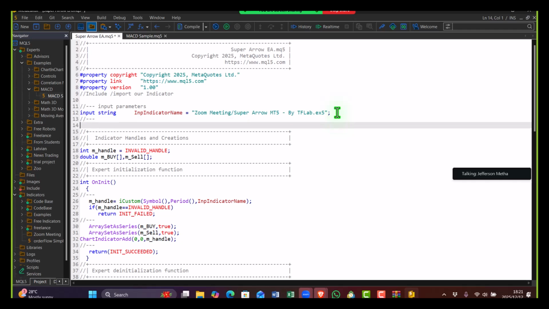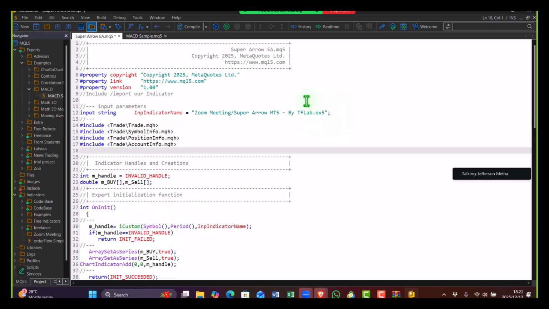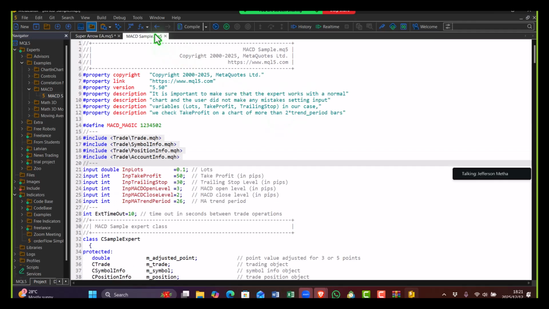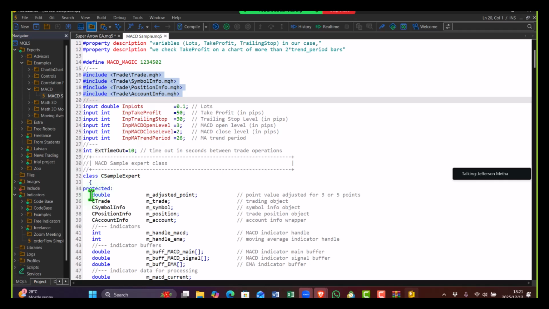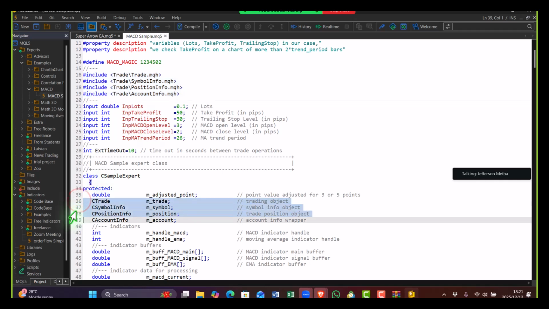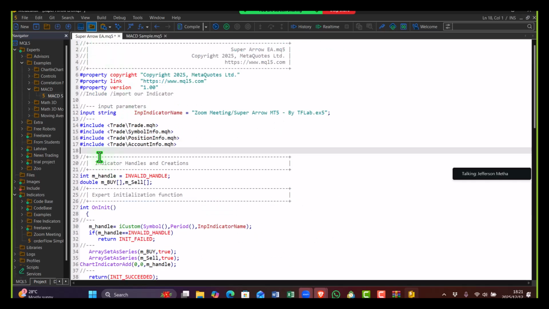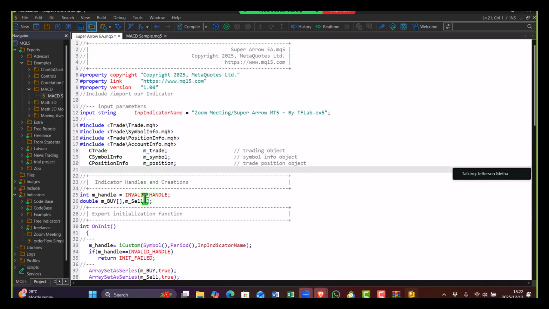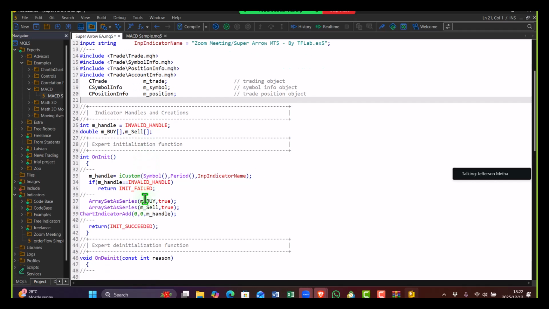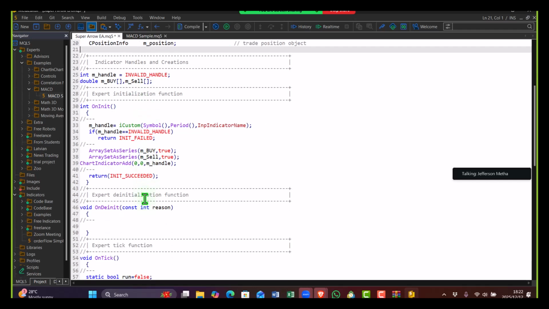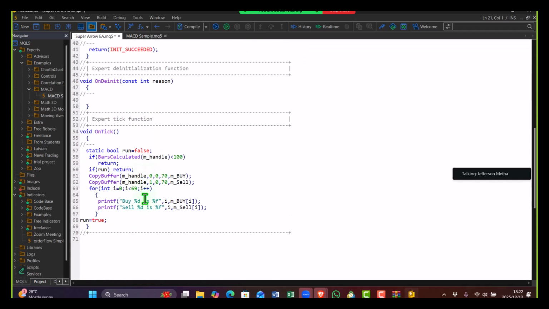Okay, so we're just going to place those include files there, and see, do we have anything which we can copy from this side? Well, yeah, okay, let's just copy this. We're just making a quick expert advisor here, which is very bad. Don't use this for trading. Don't use this for trading. Okay, so this is our code, right?